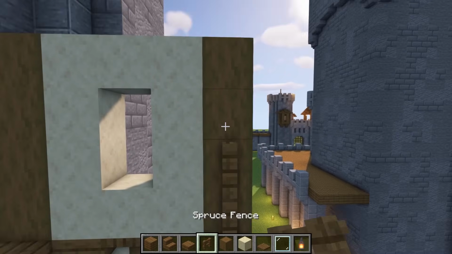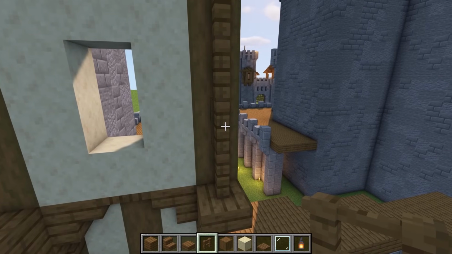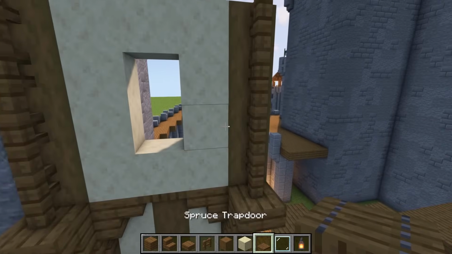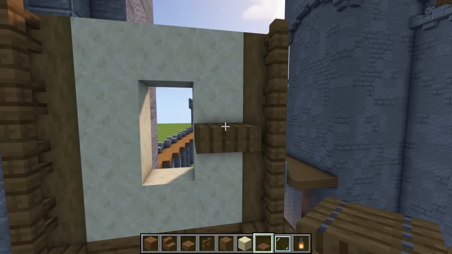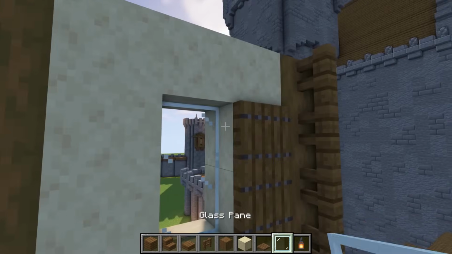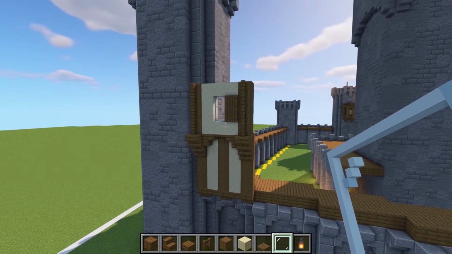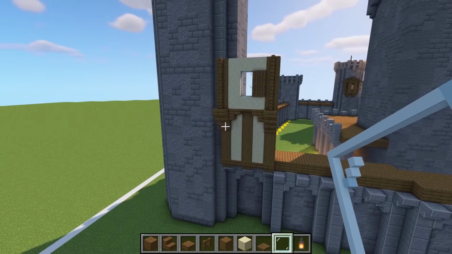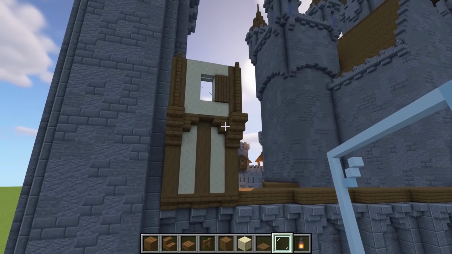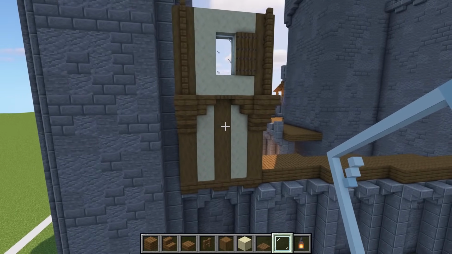Now we're going to go 1, 2, 3, 4 with your fences. Then go ahead, I think I'm going to choose this side. I'm going to put 2 of the trapdoors like this, and then 2 glass panes in between like that. Okay, and that just gives us a nice area there to work with for the wall. And I think it's a nice bit of detail as well. We've got the fence that stands out. This bit protrudes out as well, which gives us that little bit of extra depth.